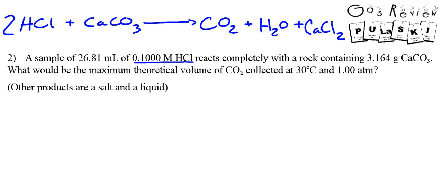This, okay, let's talk about what we know. I want this, right? I want volume. So let me even be more clear. I'm going to want liters, right? How do I know liters? Because that's the default that we go to. So I have milliliters and a molarity here of my liquid. Okay. Sorry, I should have underlined all that. And then it says reacts completely with a rock containing this many grams of CaCO3.